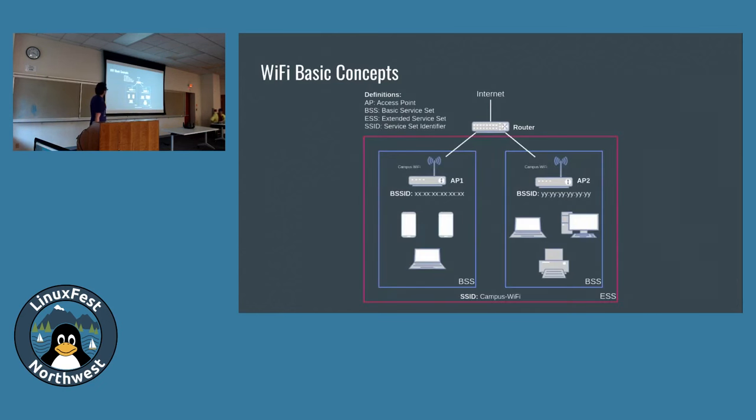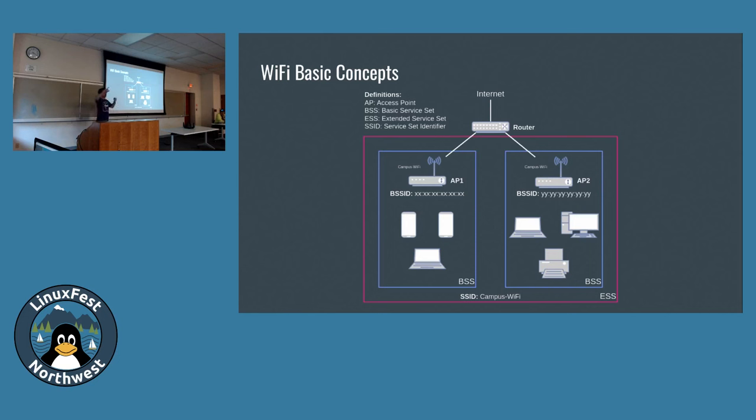Some basic concepts here. I just talked about an access point, and clients or stations. I also want to mention two other things, an extended service set and a basic service set. They're important because when you see Wi-Fi, typically, if you don't work in the space very often, you just think, there's this Wi-Fi, I connect to it, I give it a password, and I log in. You typically see the SSID, and that's what you connect to. So if you're at Western, or in the library, we have access points. I don't know if I've seen any, maybe there. I think there's only one in this room.